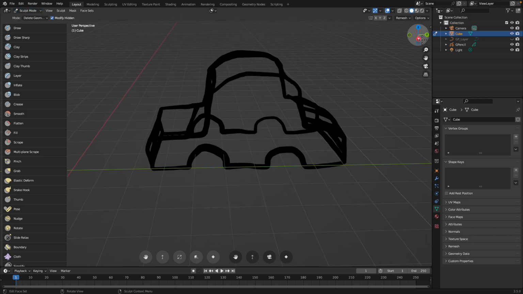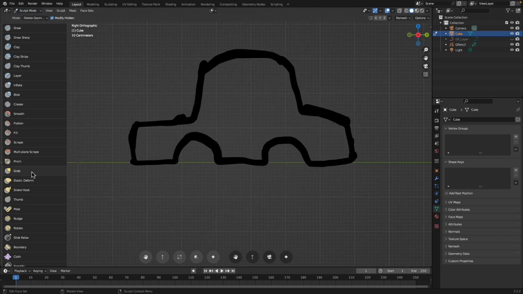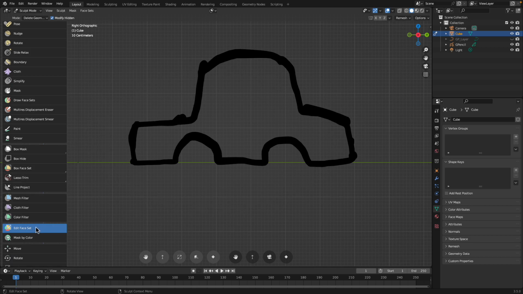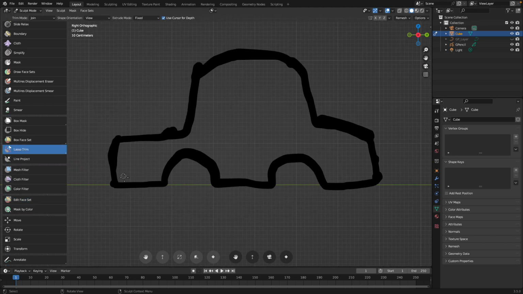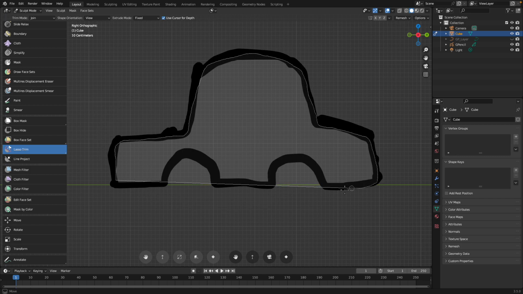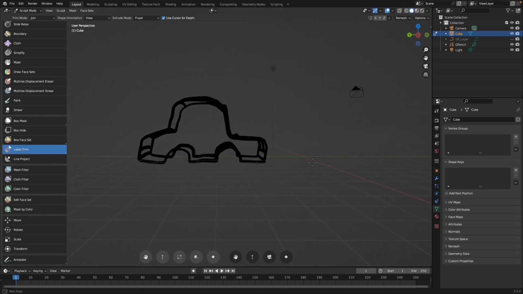So perhaps with this car, if we use the lasso trim tool, I just call it the lasso tool, we can draw our car. Of course, this is just a basic car, something that you can draw using polygon and extrude.